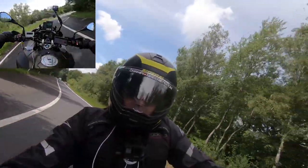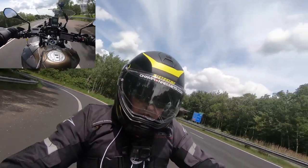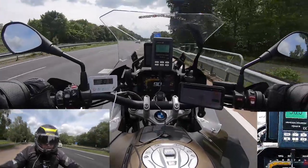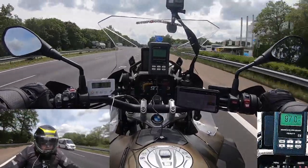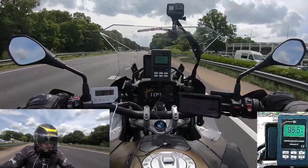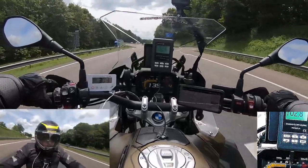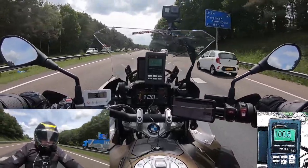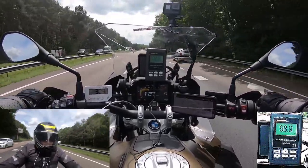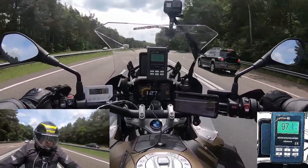Now for our riding test. Our rider took the helmet out on a BMW 1250 GS Adventure, and we set up equipment to measure how the helmet performed. We have a white unit on the left of the bike — our thermometer, placed in the helmet by the ventilation channels. In the top middle we have a decibel meter with the sensor placed in the liner by our rider's ear. The screen on the right shows wind speed, and in the middle the bike speed and outside temperature are displayed on the dash.